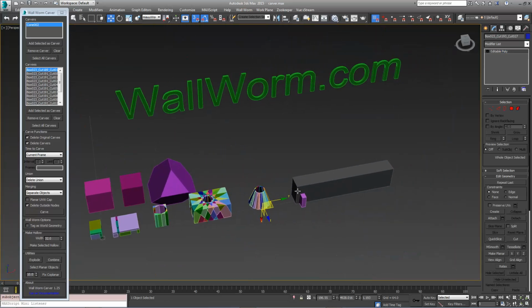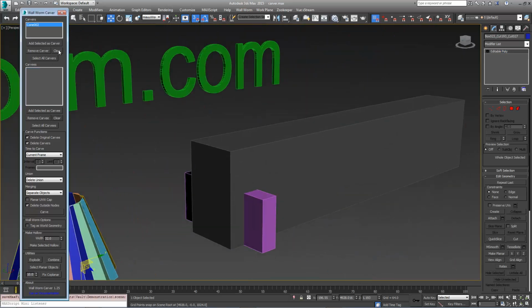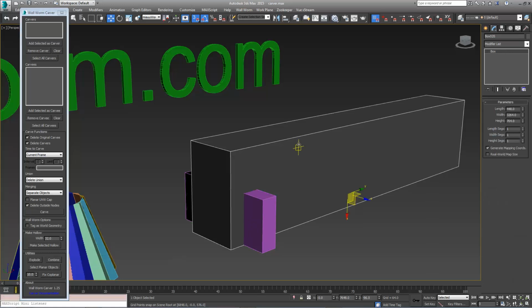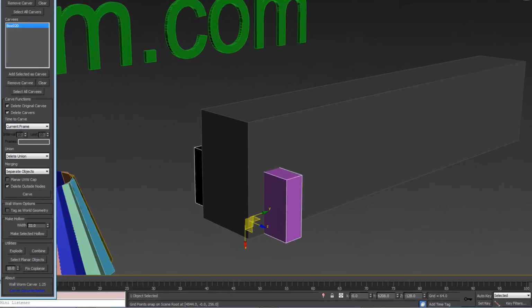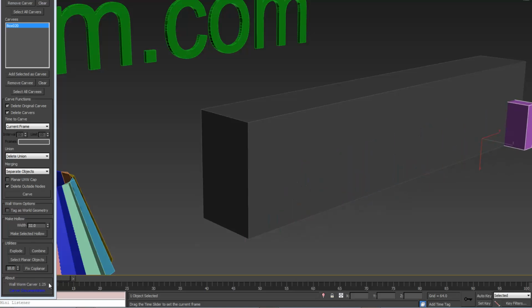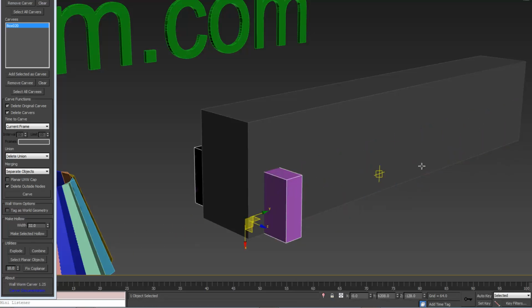Now we're going to move on to another feature in Carver. So we're going to clear all of these. I'm going to use this as the Carvee and this as the Carver. And this time, I'm going to carve this object by this one as it animates. So I've animated this box, and it's going to make a cut at certain intervals across here. To do this, I want to change it to interval from now, and I want it to do at intervals of one frame each, and we're going to do a limit of 10.